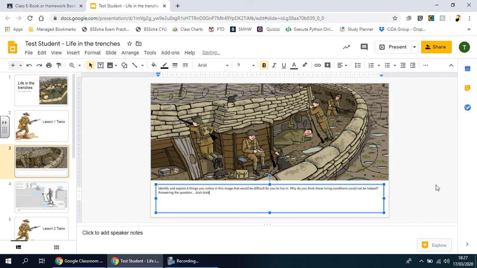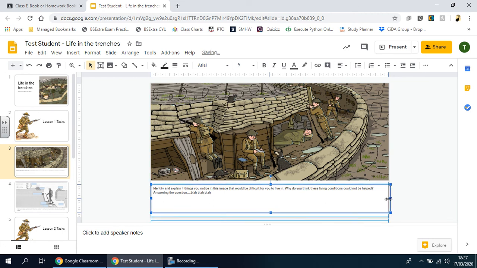So you will type like that as well. Now try to avoid getting tempted to move things around. Don't mess around with the actual presentation because your teacher will have spent a lot of time organizing this. Keep it as it is, keep it simple, because it'll be wasting your time and you might end up deleting something you don't want to. And then you'll get stressed out about, oh, sir, miss, I've lost my work. So just simply type in where you were expected to type in. So that's how you type into a text box.